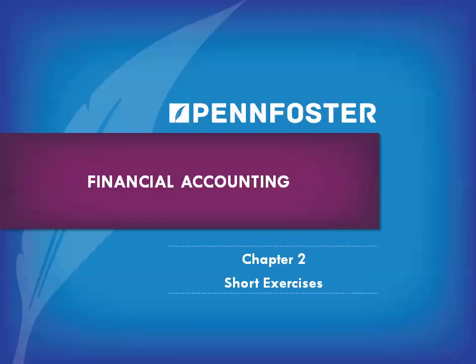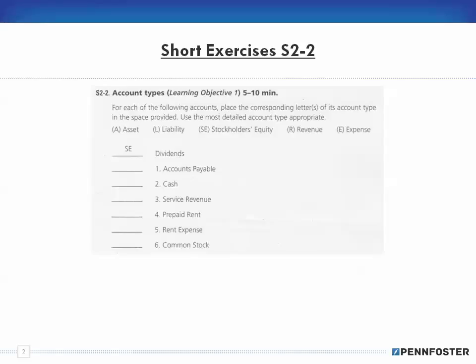All right, so with that said, let's get started here and get down to the next slide. And let me get my digital pen. All right, here we go. All right, so it says here, account types. For each of the following accounts, place the corresponding letters of its account type in the space provided. Use the most detailed account type appropriate.